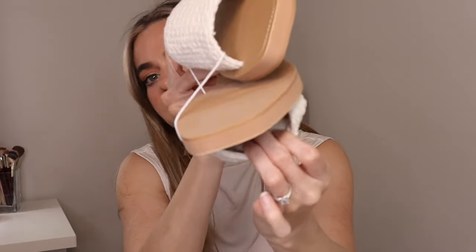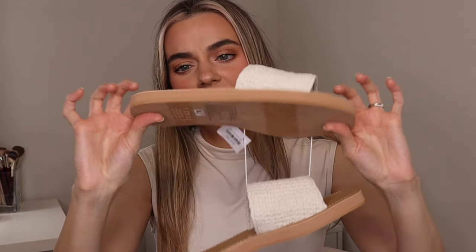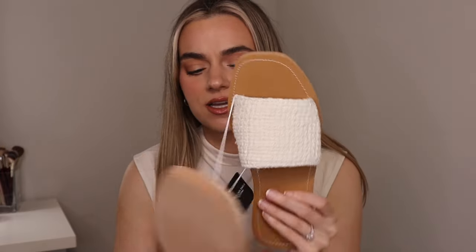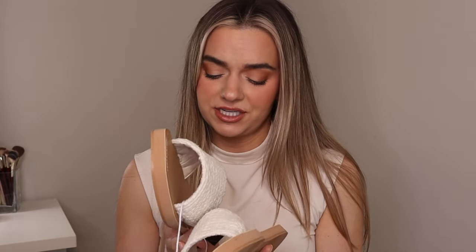I also got this really cute pair of summer sandals from American Eagle. These are a size seven. This strap is so, so soft. Even the inside has this really soft material. They're so cute — super nice, casual sandal. This sole gives you like an extra inch. It just feels so nice and I love this shape here — it's like shaped like your toes. Like I said, American Eagle and Abercrombie sandals are superior — they don't get enough hype. I want to say I got these for $15; they're only $20. That's almost cheaper than Target sandals, so definitely get those.